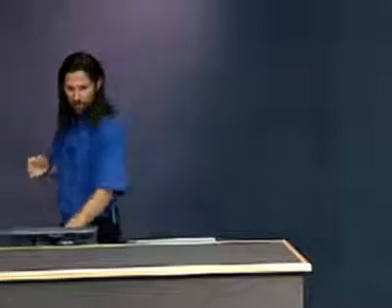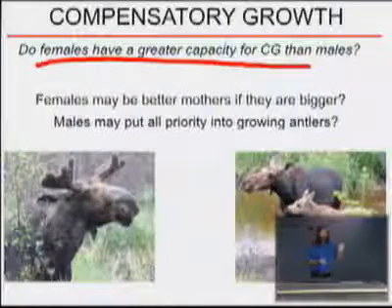Well, because they just need to be big enough, what this suggests to some researchers is that females are not always growing at their maximum possible rate. They're always balancing between growing big and just being in good shape otherwise, which means they have a little room to work with. If they got shorted in their first year of life for being big, they can maybe ramp it up a little bit in the second year if it's worthwhile. So for this reason, it has been thought that females may have a greater capacity for compensatory growth than do males.